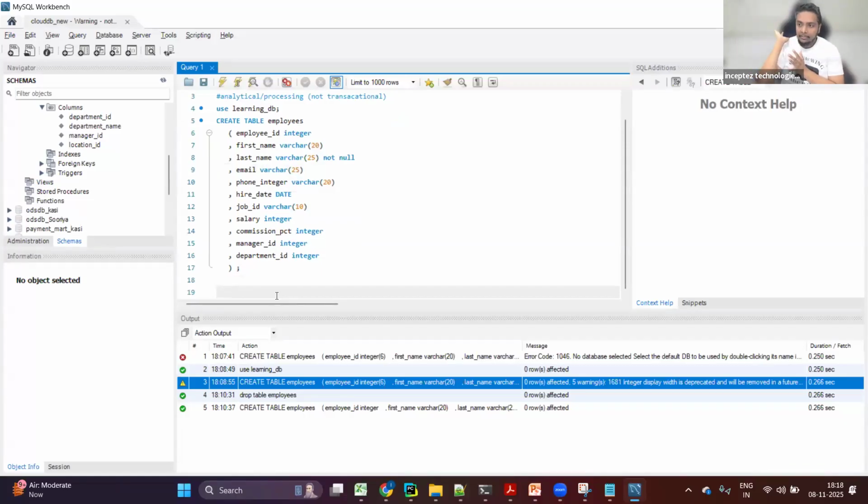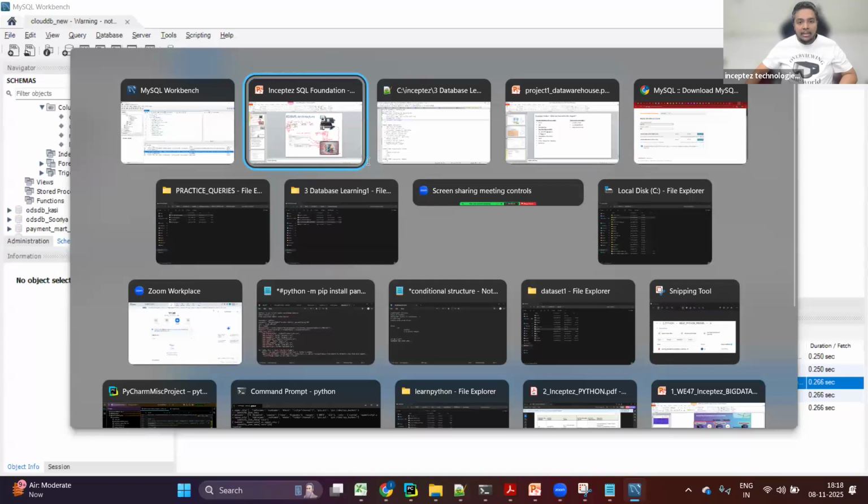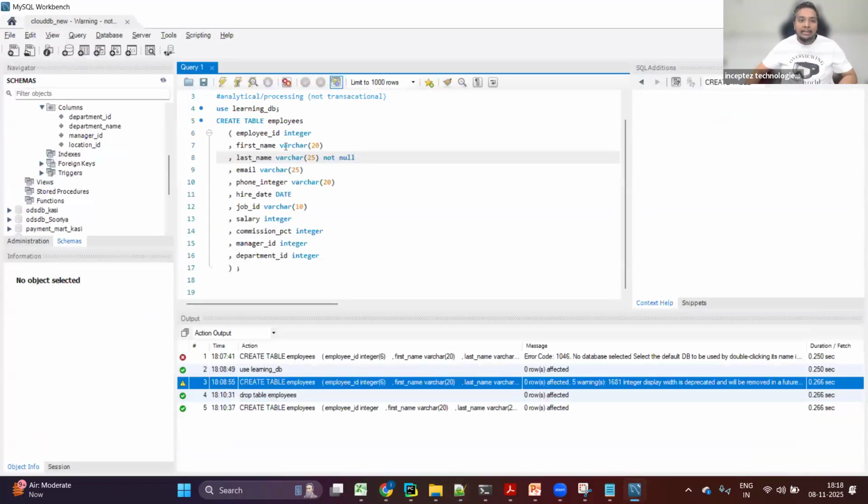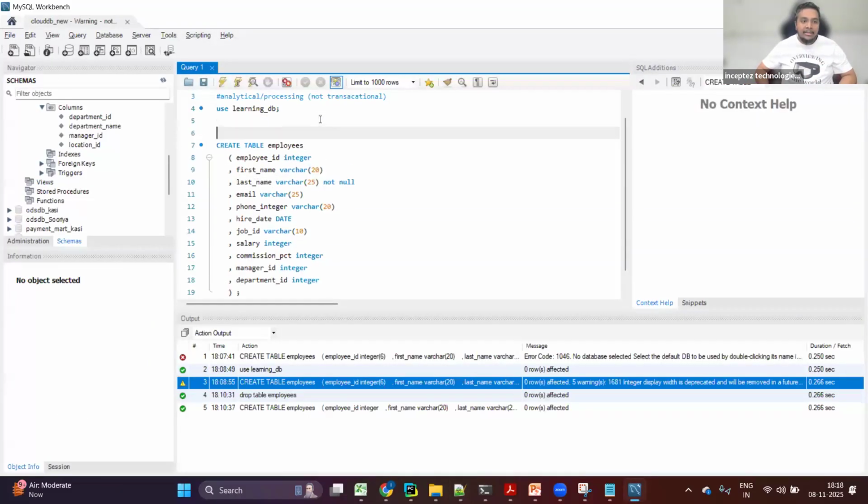Very clear on what I'm saying? All of you are with me? Constraints are used in OLTP systems, in transactional systems, in point of sale systems, not in our big data or data warehouse environments. But take a quick opportunity to understand that a constraint means a rule that can be applied at the column level or at the table level. There are two types of constraints: integrity constraints and regular constraints. Primary key and foreign key are used for creating integrity between tables. Not null, check and unique constraints are useful for checking the particular column values, which are supposed to be intact. So for example, this table we created with the constraints applied.